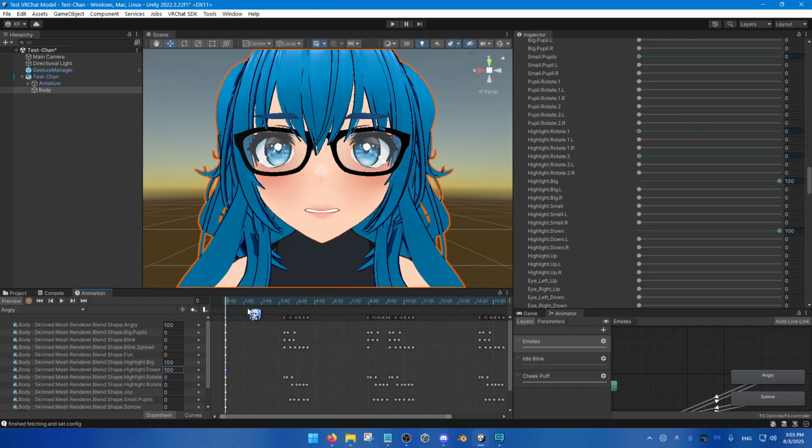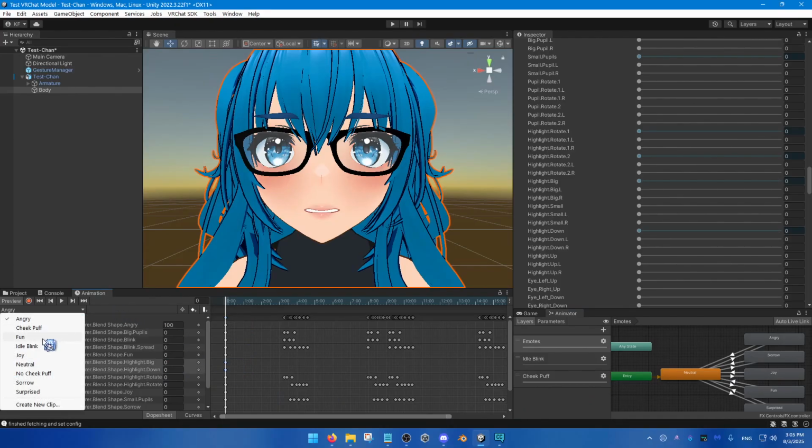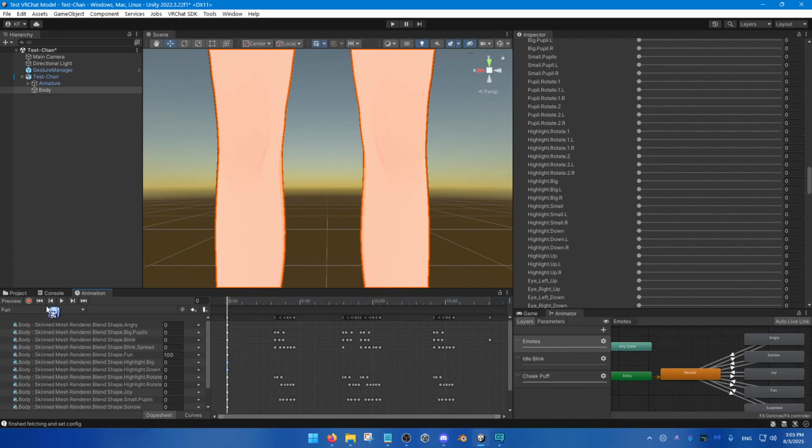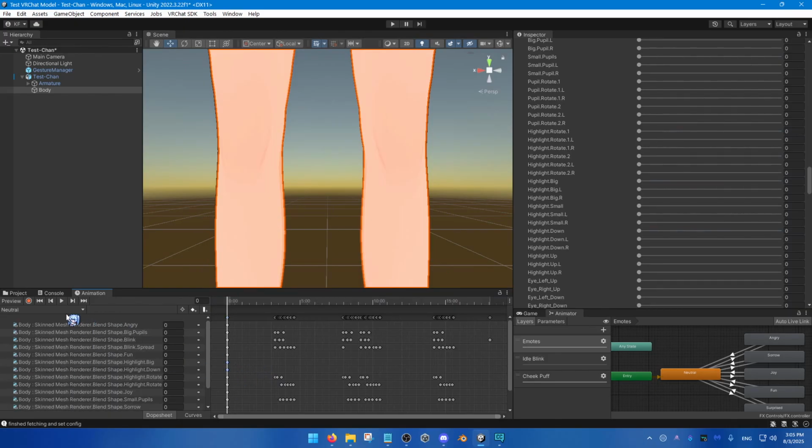Because if they weren't registered to begin with, they would probably just conflict, where it'll end up looking like this when you're toggling in between. So, like I said, gotta zero out the expression, like that. So make sure you do that. And then you go from there. You then add it per every other expression besides sorrow, like so. You also gotta add to neutral too. Yep, add that to neutral. Then surprise, and then there you go.